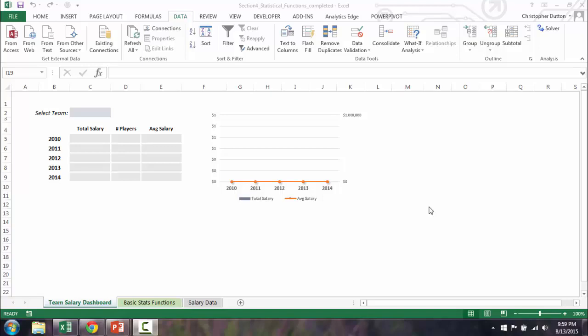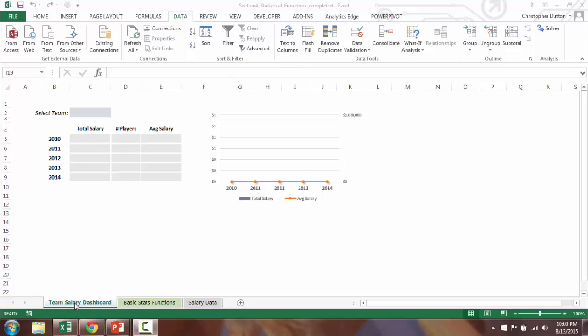Alright, let's build ourselves a dashboard. We're going to use COUNTIFS here, we're going to use SUMIFS here. We're also going to build in some data validation, which we covered in the first section. And basically the idea here is to take the raw data that we have and create a dynamic little dashboard along with a visual to give you an idea of how these functions can be used as a really cool actual analytical tool.